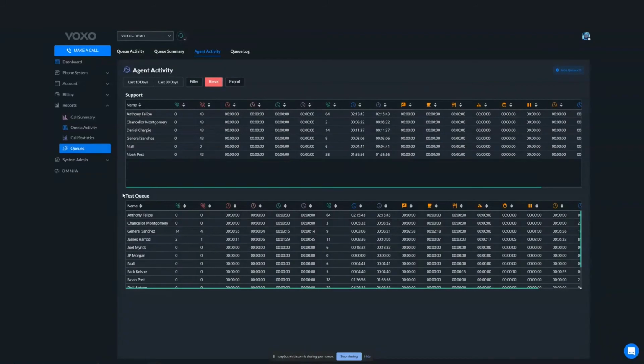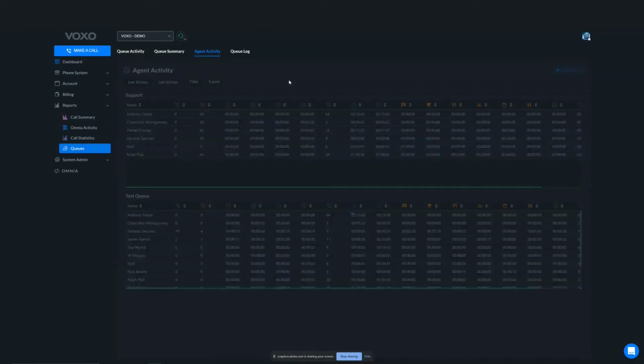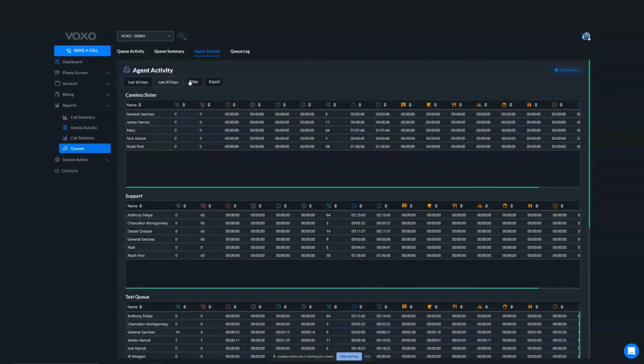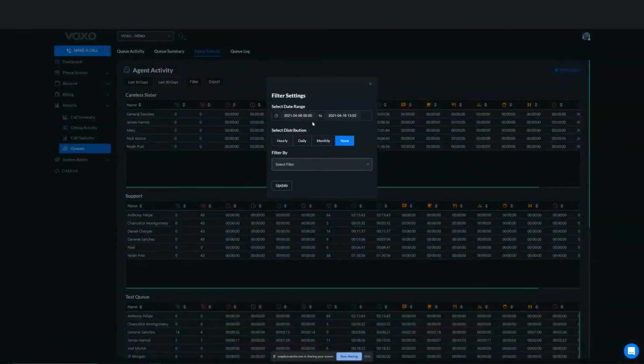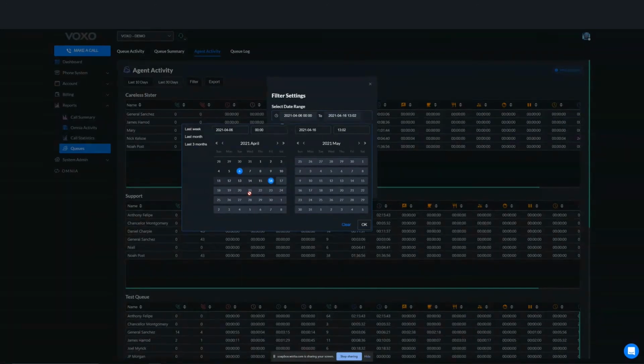So one cool thing that I really like to use as an example here is the user filtering. So the user filtering is really cool. Let's just reset here. All right, so we're back to our default. We're going to go to our filter, and I'm just going to say let's just look at Monday to, let's say, the end of day Thursday. I'm just going to select here, go all the way to the end, and we're going to go from Monday to basically almost right up to midnight on Thursday night, right?